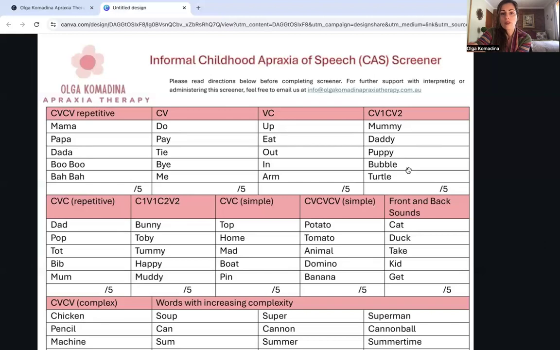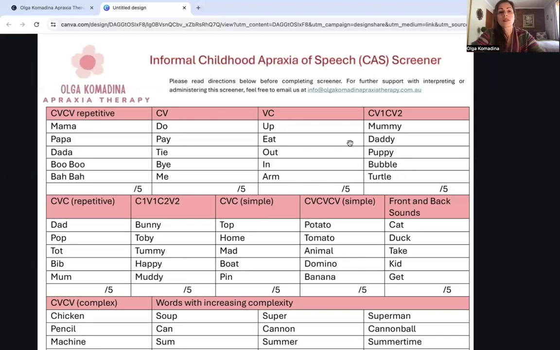But please note, so far we're only focusing on early developing sounds. So we're not even including any k or g sounds, even though they come at around 3. We're just focusing on the earlier sounds, if you think about the first sounds that babies say. So the m, the n, the p, the b, the t, and the d. That's it. And in therapy we would also look at the w, and probably h as well. But that's the group of early sounds. Unless a child already has some other sounds that they are able to say, I kind of digress, but we're not worrying about later sounds at this stage.